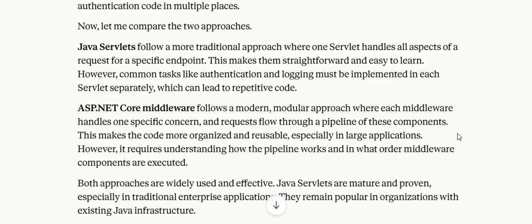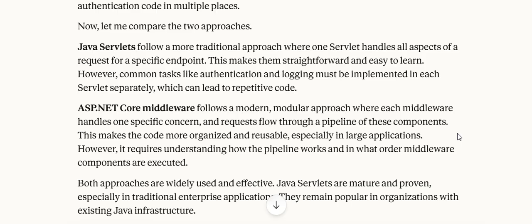ASP.NET Core middleware follows a modern, modular approach where each middleware handles one specific concern and requests flow through a pipeline of these components. This makes the code more organized and reusable, especially in large applications. However, it requires understanding how the pipeline works and in what order middleware components are executed.